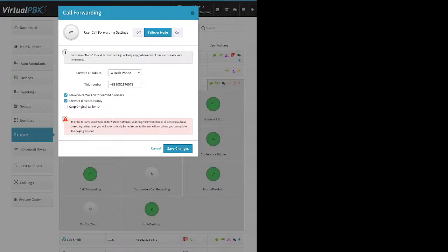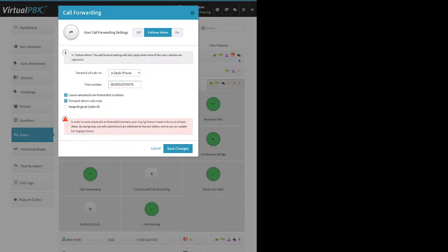Failover mode is something you would have to enable, and what happens is basically the VoIP phone on the user becomes unregistered. Right? So the dog runs by the phone, rips out the cable, the phone's all on the floor, and a call happens to come to the user right at that time. With failover enabled, the call wouldn't go to voicemail. Instead, it would go to this phone number that you designated.